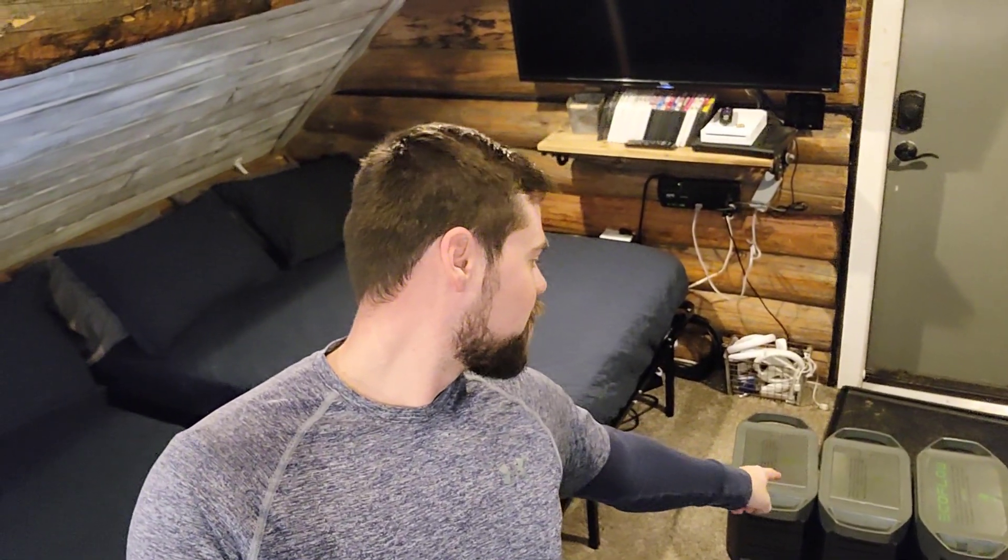We have a full bathroom here, heated shower, tankless water heater, full-size fridge — though we're going to be swapping that out for a DC fridge eventually. Coming up the loft here, we've got two couches that are hideaway beds and three beds total. One of the coolest things is this 100% solar-powered mini split for heating and cooling — the green circle means it's got enough solar to be running and it is blowing very hot air up here. We've got a little mini loft the kids like to sleep in, we've got the TV, back deck, and now I've got the EcoFlow Delta Max here and I'm going to go ahead and get it set up.